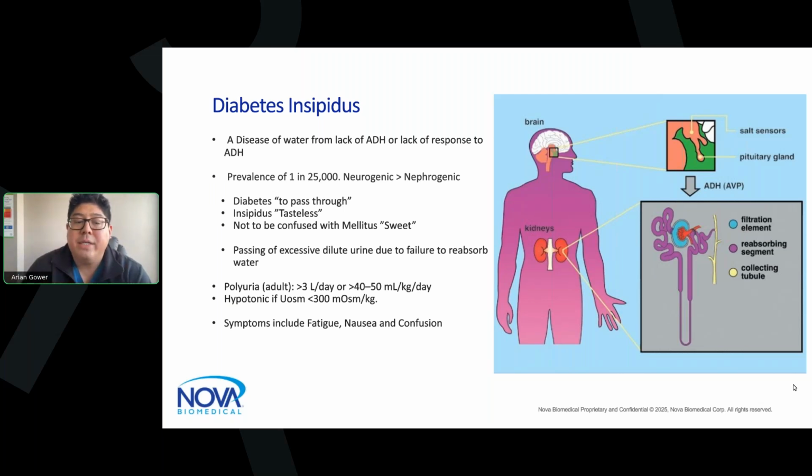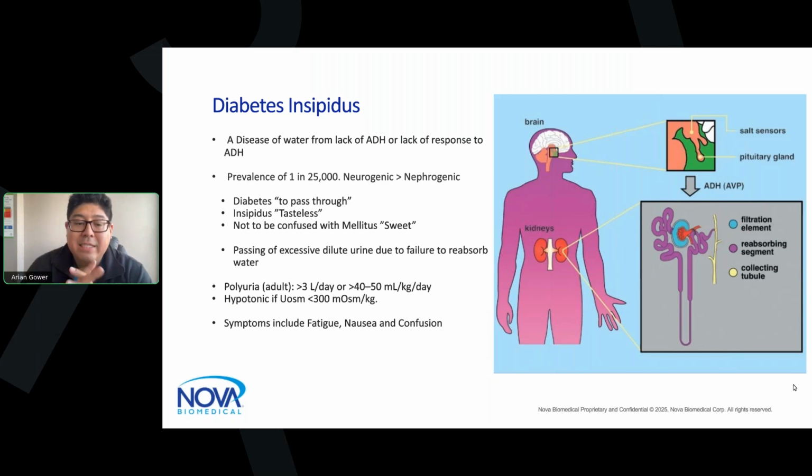In Latin, diabetes translates to pass through, while insipidus translates to tasteless. So in diabetes insipidus, it is to pass through basically tasteless or very dilute urine. And that's not to be confused with diabetes mellitus, which means sweet. Diabetes mellitus, the more commonly known diabetes, is the dysregulation of sugar. And in the urine, you'll also often see this overflow of sugar, causing it to become sweet.